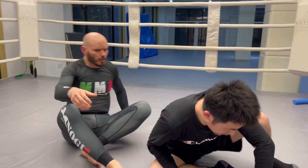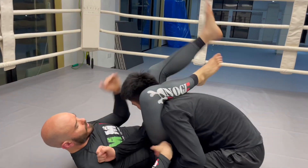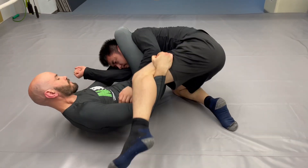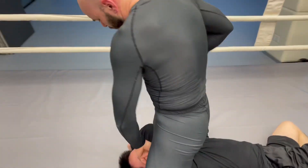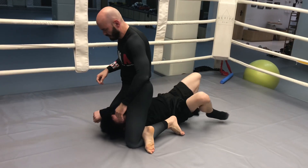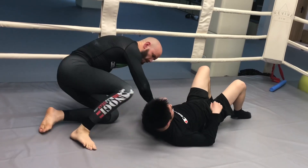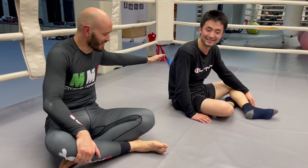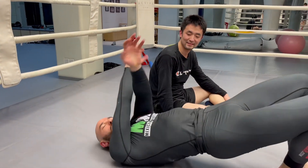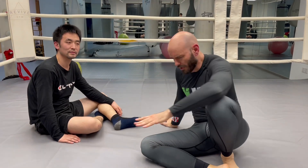Other than strangling him unconscious from a rear naked choke, and here's why. I love triangle chokes a lot, and the most effective way to finish a triangle choke is not from the bottom — that's where we see it the most. But he's got all this leverage. If I dip him over on his side, he's going to have a much harder time to sweep. If I continue that sweep, I've got the mount position — it's the perfect ground and pound position. His legs are doing nothing for him, he can't do crazy legs on me. I've got undefended punches, I've got every upper body submission here. How did that feel? Desperate. Yeah — you're stuck on your shoulders, feeling like nothing you do is working. It's an extremely difficult position to escape from. So don't give up mount when you get the mounted triangle.